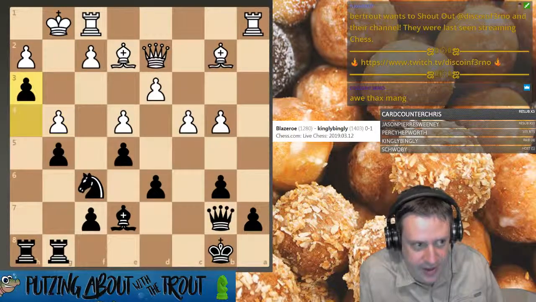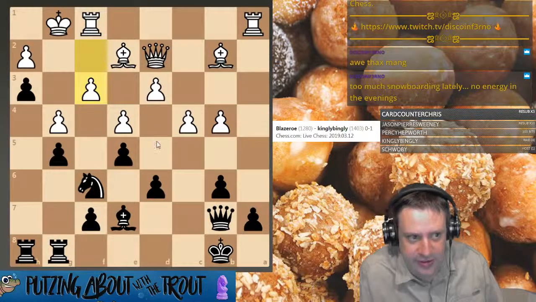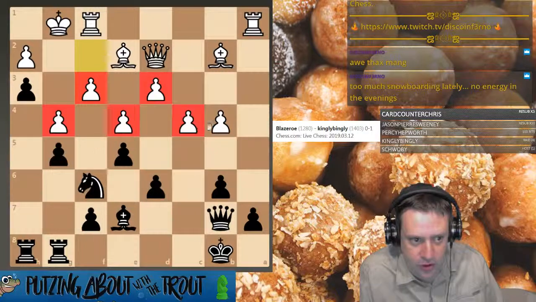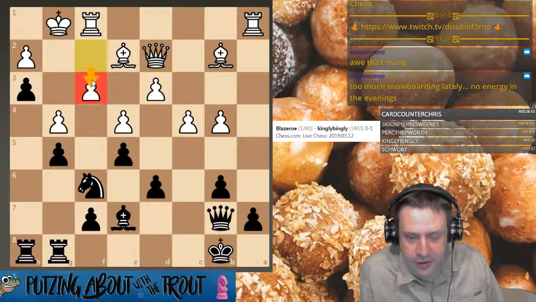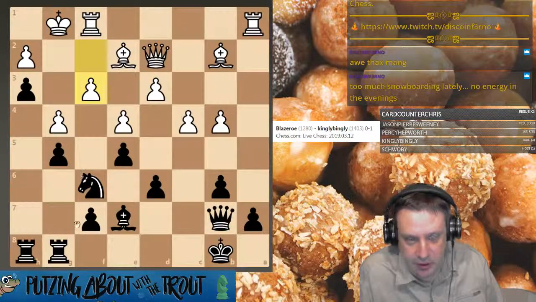So G4, H3, F3. You can really see the style of white's play. When you play moves like this, you're telegraphing information to your opponent, and a stronger player will pick up on that. These are fearful moves by white. White is responding fearfully in a position that doesn't call for it.